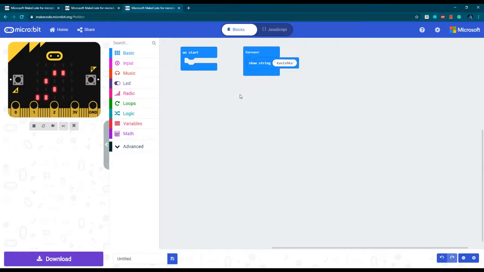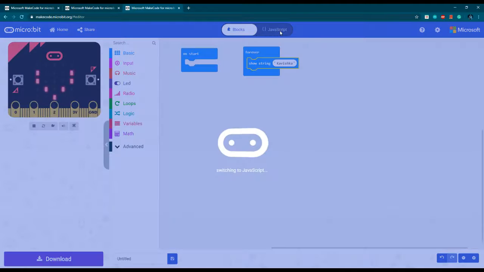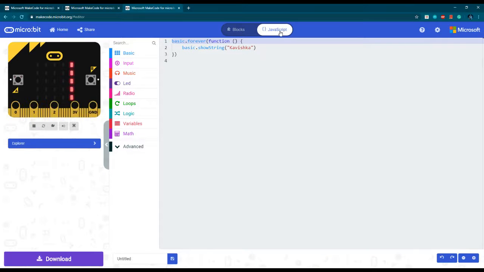And if you need more challenge rather than editing with the blocks, you can also do that from here, because you can code the microbit with JavaScript.